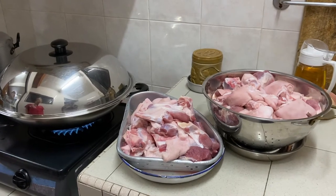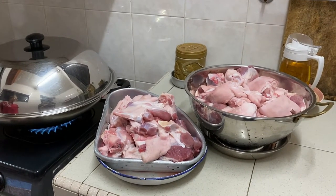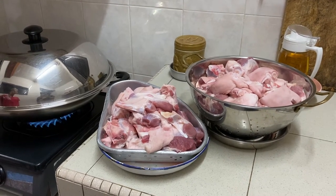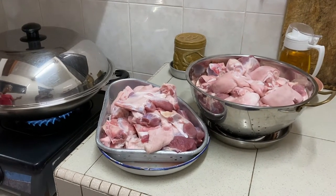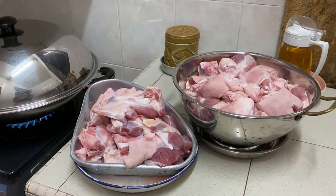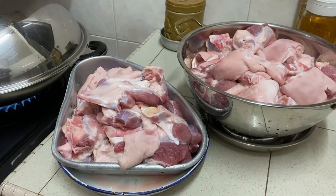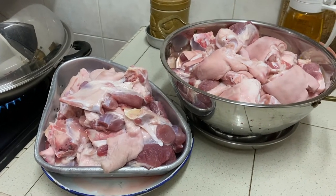Today, we are going to cook one of our family's favorite dishes taught by my late mother. It's a braised pork trotters with white vinegar. My sister Elaine is going to cook together with me.